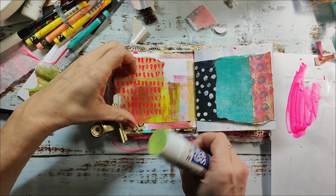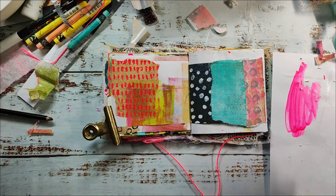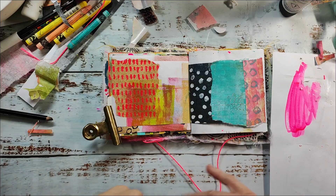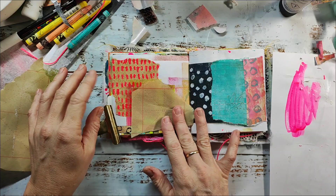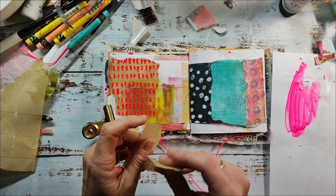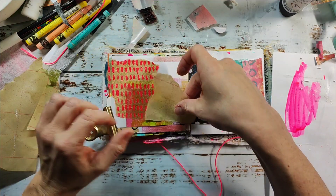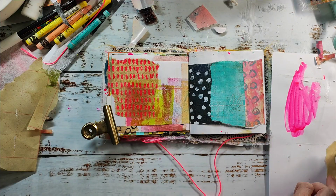I really enjoy using these kinds of papers because of the transparency and the layering you get with them. I've also stamped this paper in different colors — some in black and white and neon colors — and that looks really lovely. The paper here is also a kind of Chinese writing paper, which is quite vintage because of that color and also very transparent, letting the layer underneath shine through.